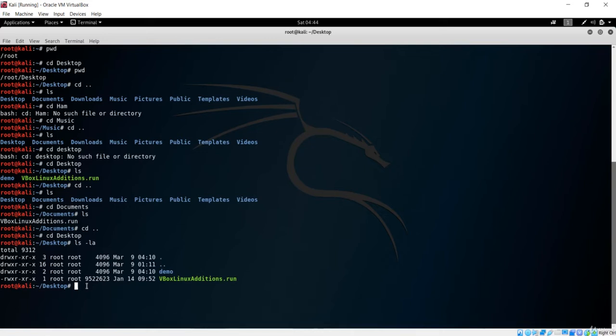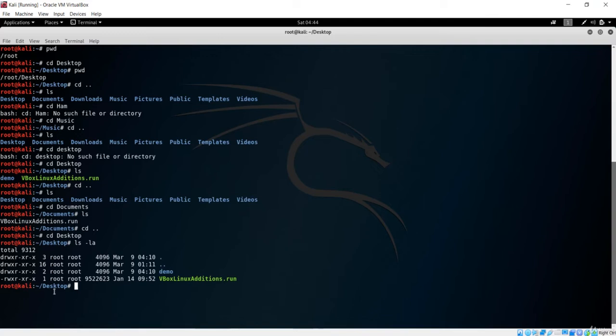So now we have seen cd, ls and pwd, which are the basic commands to change directory, to see the working directory, and basically to navigate from one directory to another. So the next thing all you need to do is to create files. Let's see how we can create files in this desktop.